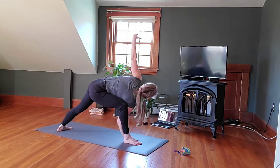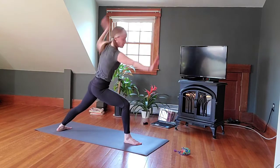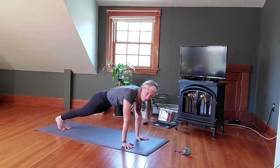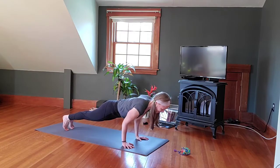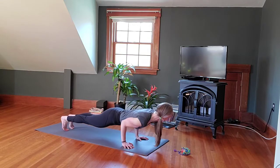And releasing that hold, right arm reaches, we inhale, rise on up, gaze over the left, windmill, step it back. Knees down or not, we're taking it slow, we're smiling, we're inhaling, and then exhaling for chaturanga.